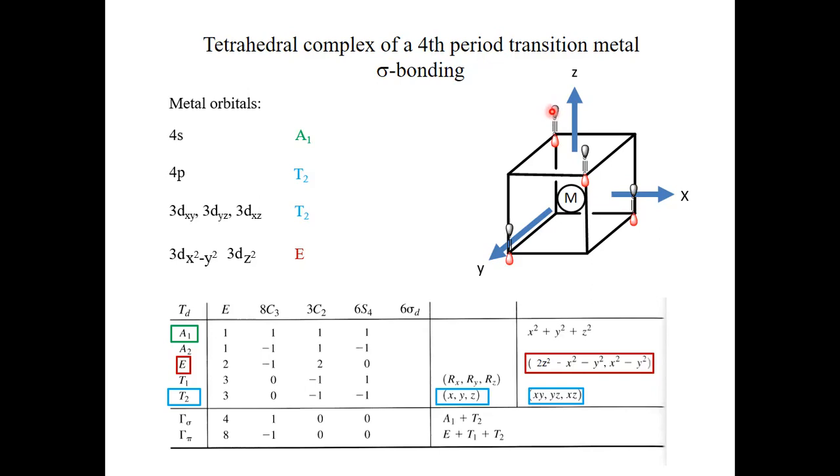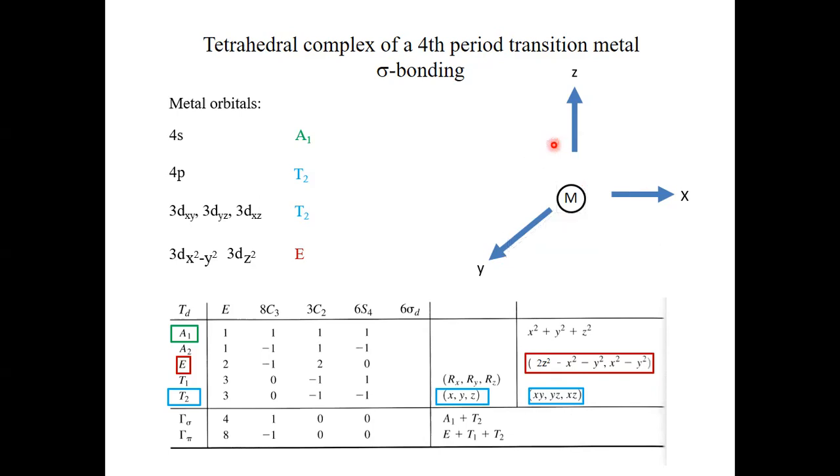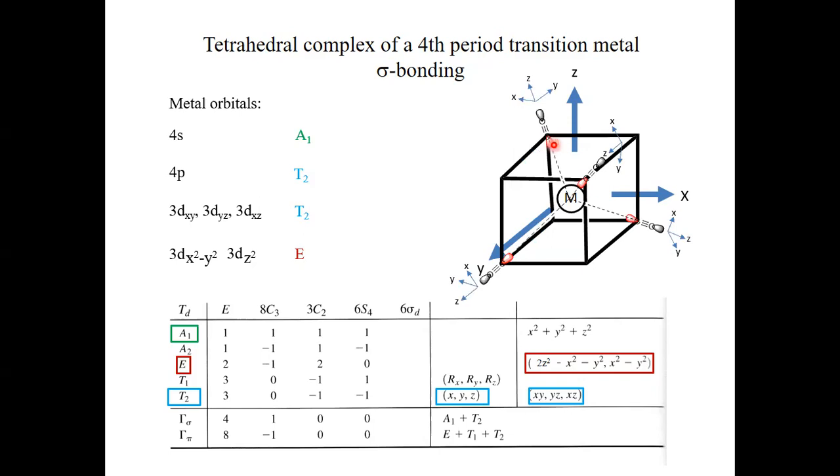Okay, and that would mean that here, this electron lone pair at the oxygen would point upwards, and the electron lone pair here at the carbon would point downward. Now this is not suitable in order to maximize bonding. Okay, we want to create a sigma bond in which the orbital overlap is maximized. Therefore, this orientation of our ligands isn't suitable. So for that reason, we have to give each ligand its own coordinate system so that the ligands can point to the center of our tetrahedron in order to maximize the bonding. And that means that each ligand now will get its own coordinate system.